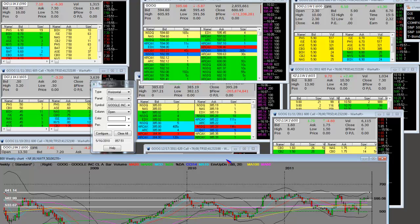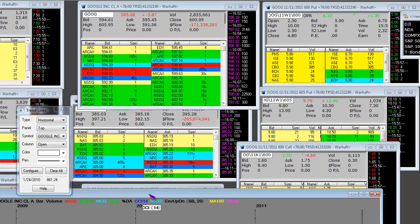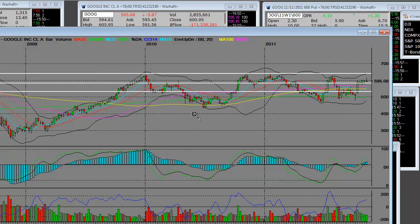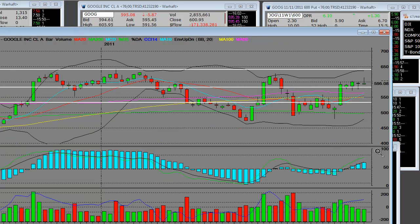We won't go into great detail about that, but the MMTs know where that came from and how it was manufactured. Now, outside of all of the headwinds that this trend has gone through, we're going to talk about the key specifics of it and why it is so good. Google has lived up to its trend. And how has it done that? It had the weekly breakout above all key moving averages.